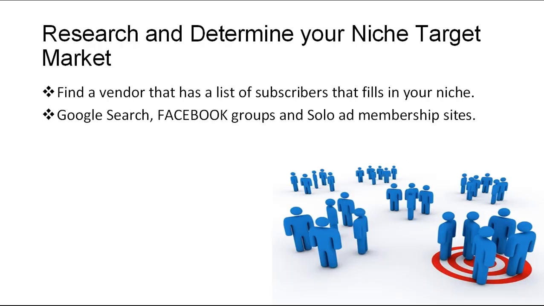Now the key question is, how do I find the right players to run my solo ads? First of all, you need to find a vendor that has a list of subscribers that fits your niche. Generally, any solo ad vendors out there have their very own personal sales page or a Facebook page to keep in touch with their subscribers. That being said, how do you exactly find them? Now, there are three ways for you to find them. One is through Google search, Facebook groups, and solo ad membership sites.